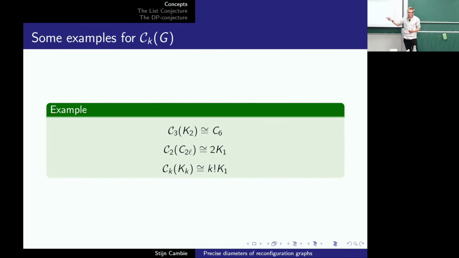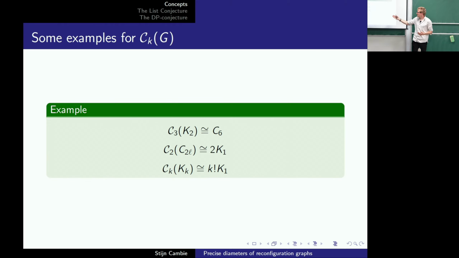And there are some other cases which are easy. We can mark if we have the two colorings of an even cycle. If you have to recolor an even cycle with red and blue, you color a first vertex and then everything is determined, since the neighbor of a red vertex has to be blue and so on. So there are only two proper colorings, but you can't reconfigure one into another. So in that case, the reconfiguration graph only contains two isolated vertices.